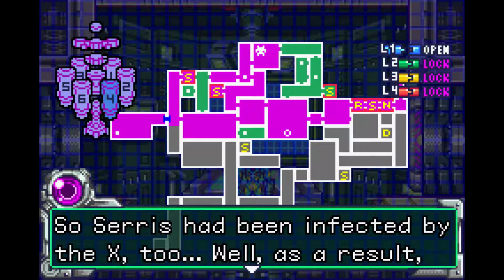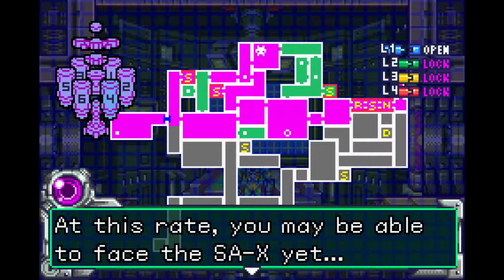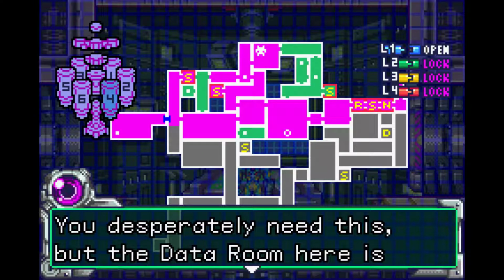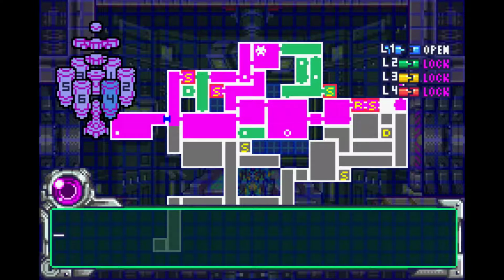So, Samus had been infected by the X2. Well, as a result, you recovered another ability. At this rate, you may be able to face the SAX yet, but that's still a ways off. Yeah, quite a way. HQ has more support data. This time, it's missile upgrade data. You desperately need this, but the data room here is sealed with a level 4 lock, the highest security level. Let's avoid opening sensitive areas unless it's necessary.